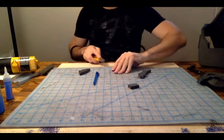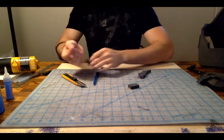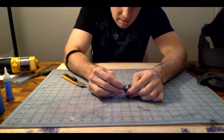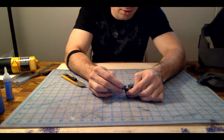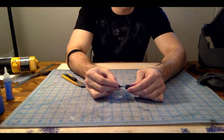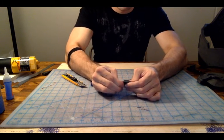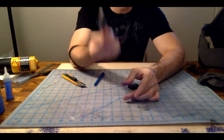You snap them off, put them under your cutting mat like that. If you're going to dispose of a blade, what I do is, just so it saves anybody who's going to go through the trash or who's taking the trash out, cut into your foam a little ways and take the point of the blade and bury it in the foam. That way nobody reaches in and gets a handful of steel. So tuck in the sharp edge into the foam like that and then throw the whole thing out.